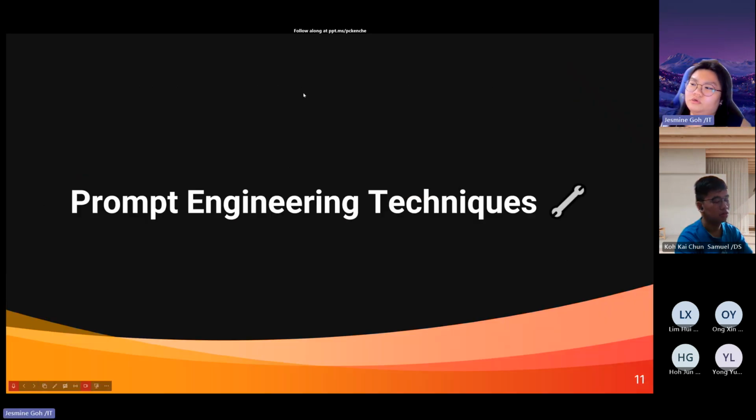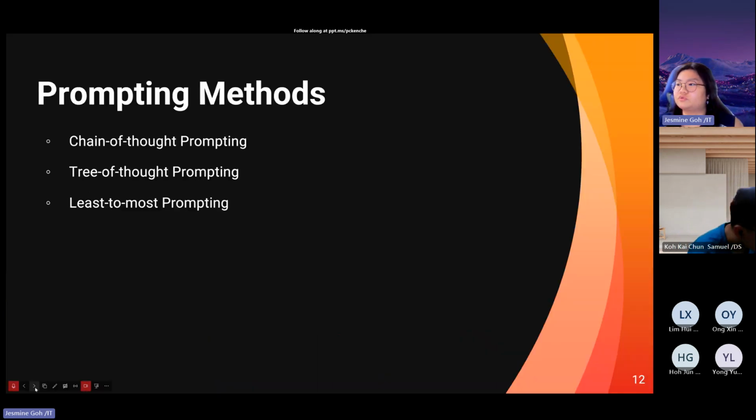I would like to share 3 prompt engineering techniques: chain of thought prompting, tree of thought prompting, and least to most prompting.